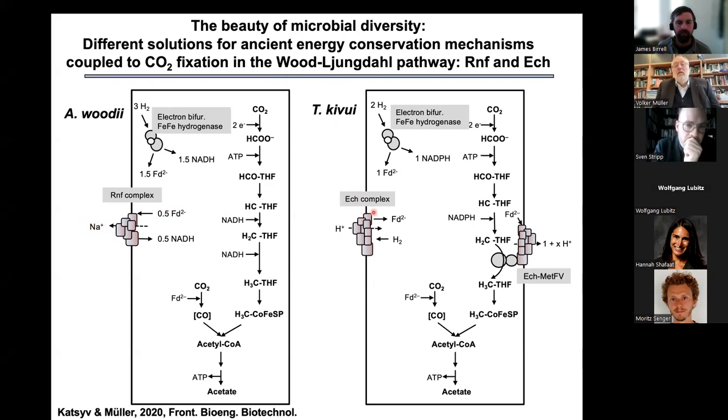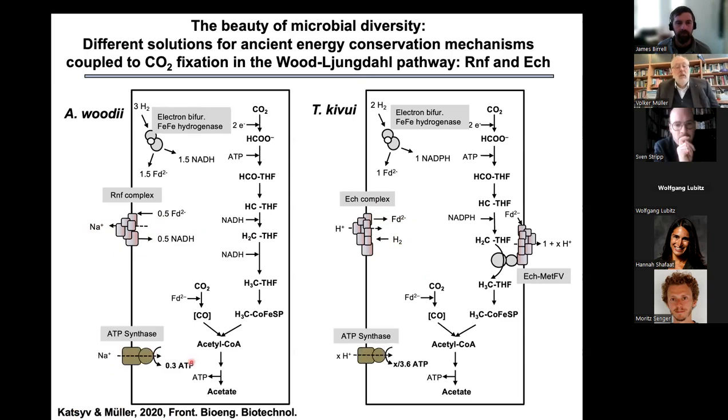Thermoanaerobacter kivui now has the second hydrogenase in its metabolism that is important, the energy converting hydrogenase, the ECH complex. That enzyme also uses reduced ferredoxin, but it reduces protons to hydrogen gas and it extrudes protons. For physiological reasons that I'm not going to discuss here in detail today, in the cell, the enzyme works in the reverse direction. Therefore, it's written in the reverse direction here to reduce ferredoxin. So the potential established by these enzymes is then used by an ATP synthase to generate ATP.